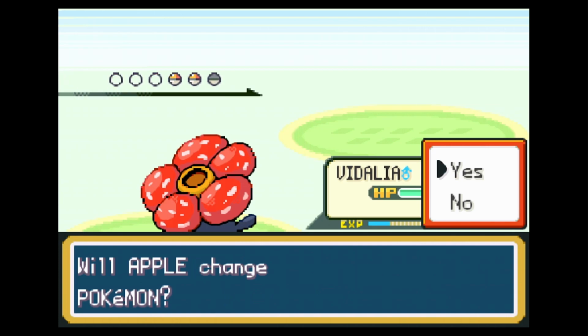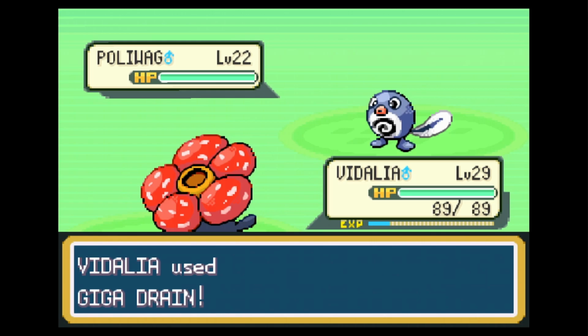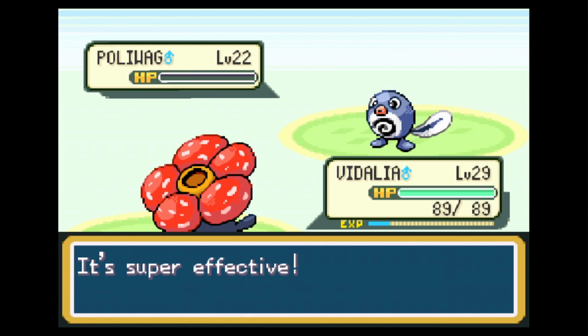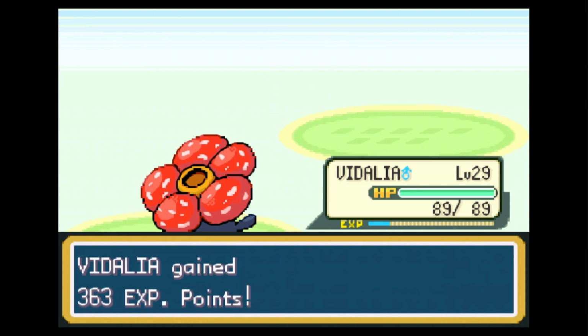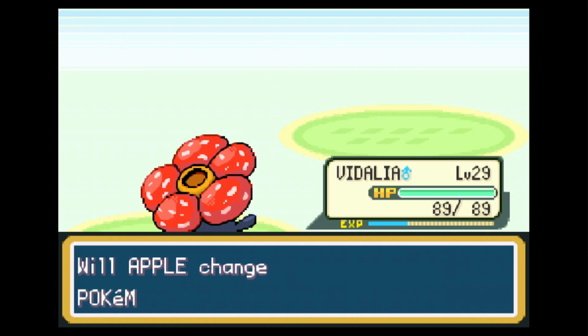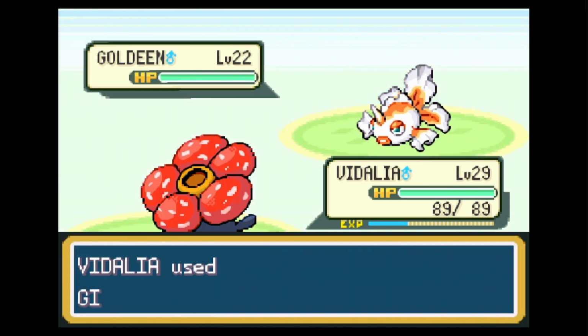And a Poliwag. I think I'll keep my Pokemon going. Unfortunately, we only have 5 Giga Drains, which isn't a lot. If we get a PP Up, I think I'll probably toss it onto Giga Drain. It's a really, really good grass-type move, and that's something we need. So I can see myself using that there for sure. And one more Goldeen. We will keep going with Vidalia.